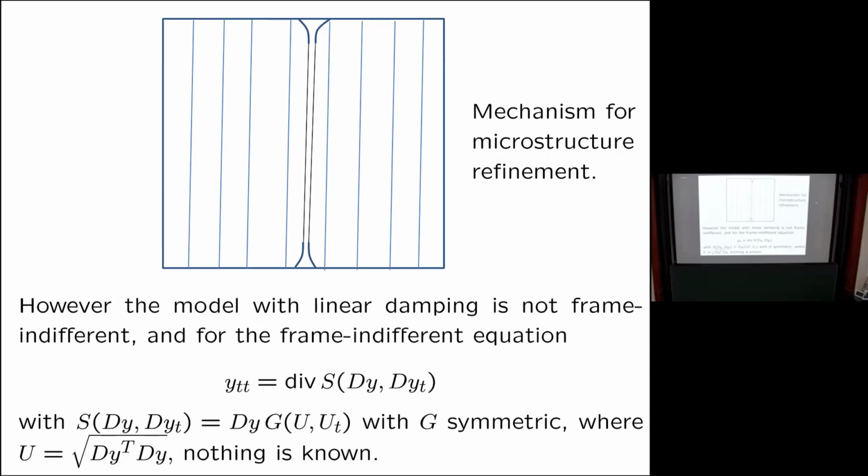But for this equation, it would be lovely to be able to prove that it was well posed under some conditions that allow you to have multiple equilibria. But it seems very difficult. You can get some control on the U, but the problem is getting some control on the rotation of the Dy. Okay, so anyway, that's the situation. We're very far from being able to do what we would like to do.